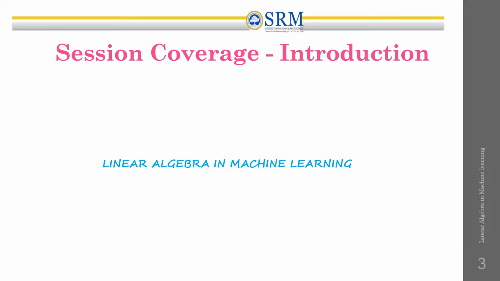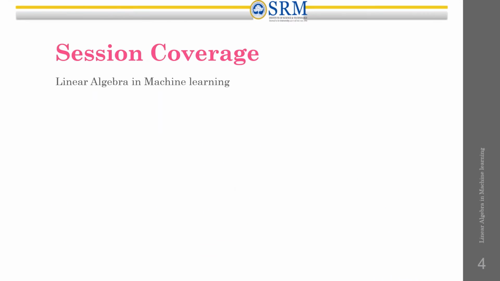Linear algebra in machine learning. Now let's see what is this linear algebra. Linear algebra is a subfield of mathematics concerned with vectors, matrices and transformations. It is a key foundation to the field of machine learning. So today's session we are going to discuss the use of linear algebra in machine learning. In this regard, we'll be discussing a few concrete examples like datasets and data files, images and photographs.